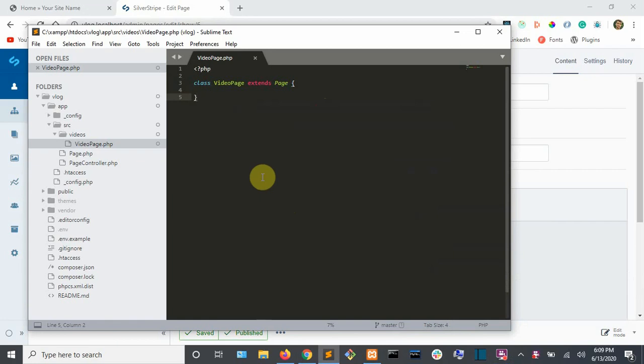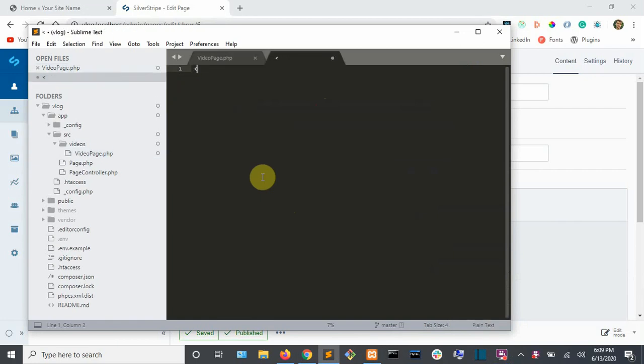Now we're going to start by creating our video data object. So we're going to create a new file, and we need to use the data object here. So we're going to say use SilverStripe/ORM/DataObject.